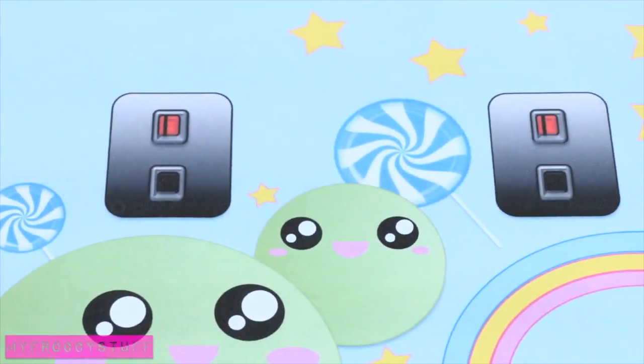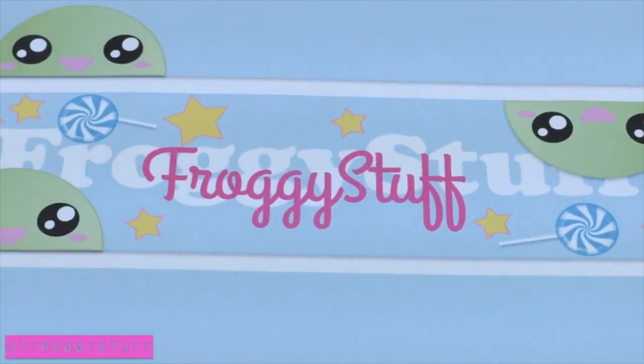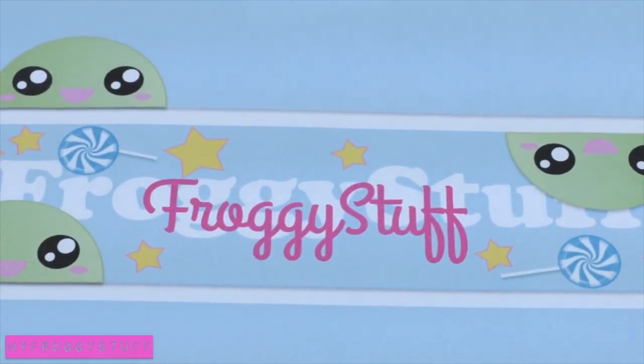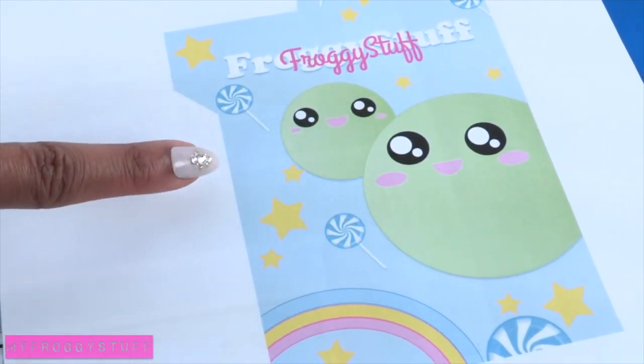And I don't know if these are supposed to be frogs. I was just trying to make something that was really cute. They actually remind me of Meeps from Roblox.